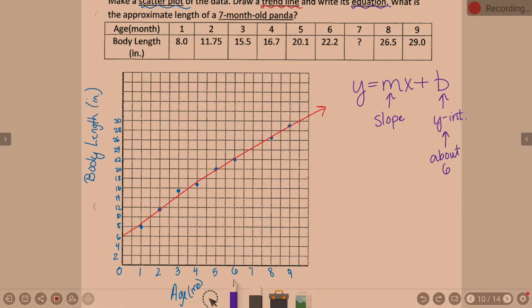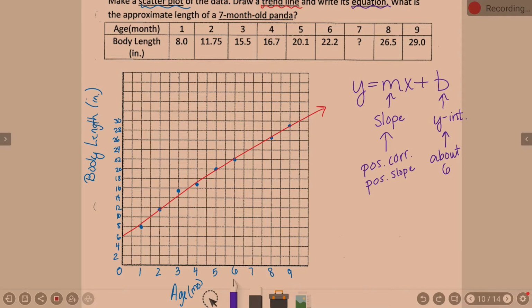So, okay, now a slope. Here's what I'm going to say about slope. It's going to be harder to guess your slope, but can you tell me if this is a positive or negative slope? Positive. How do I know it's positive? It's going up, right? This is a positive correlation. And so a positive correlation is going to be a positive slope. What I'm trying to do is give you some tips of how you can pick out your equation because it is multiple choice. So I'm not going to stress about trying to, there's a lot of work done with actually writing the equation. Am I making sense here?